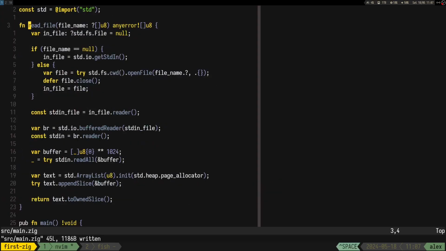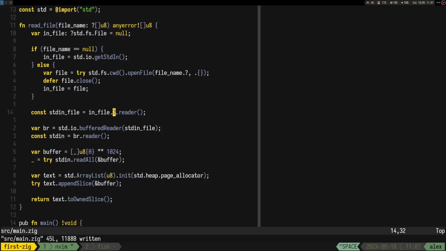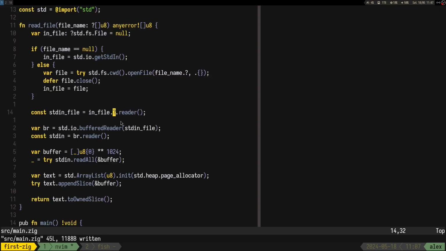Okay, so let's go here. So it doesn't like this. But if I do question mark, yo, what the fuck? It actually works. It freaking works, dude.